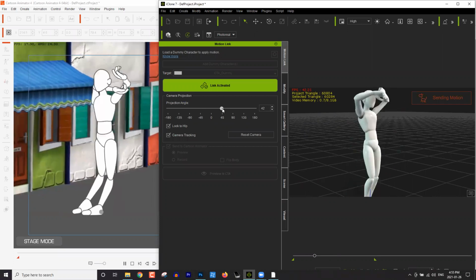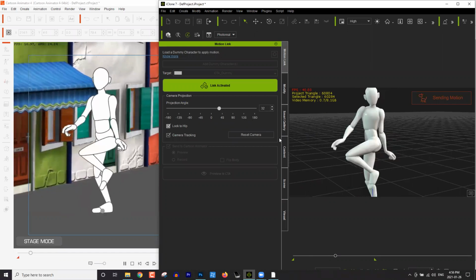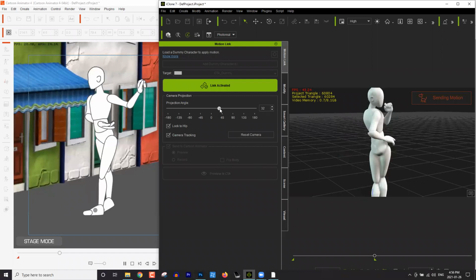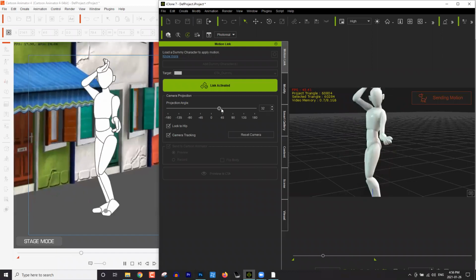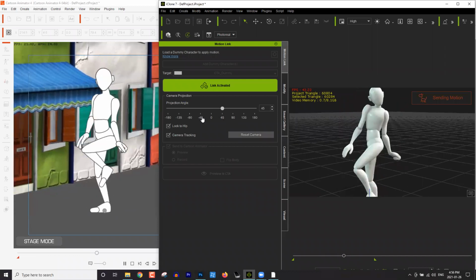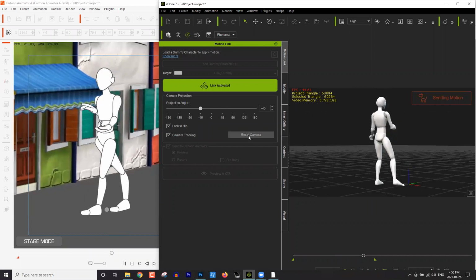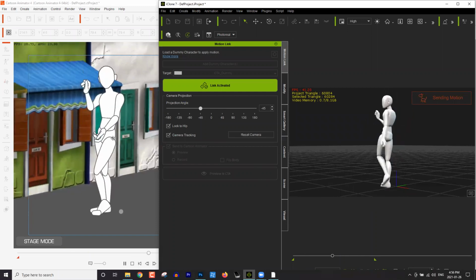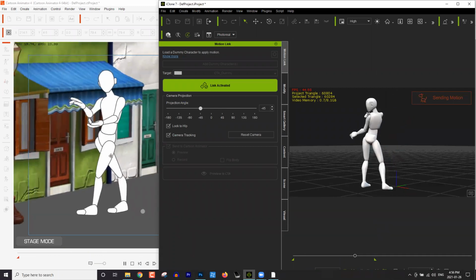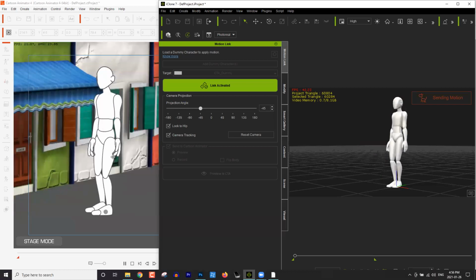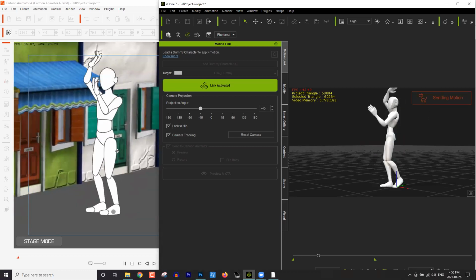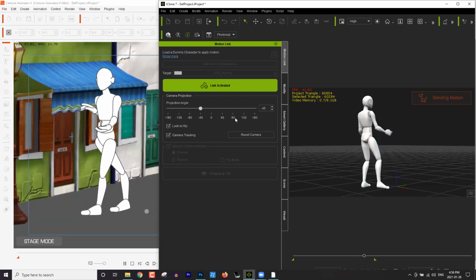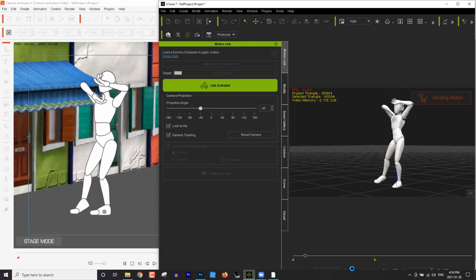So we'll keep this at about, it seems to be good at about 32 degrees or something. Again, different motions are going to have different examples. Let's reset the camera actually here. That may be what's causing it. Keep in mind that you're not converting a 360 motion to a 360-degree character. You're basically trying to fandangle it so that the results of your character's knees and everything are converted to a 2D environment. So I'm going to keep this for now, and we're going to adjust the knees manually a little bit later. Once we're done, let's go back to frame 1 here.